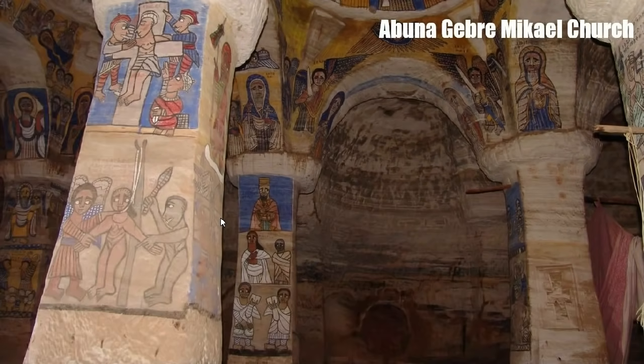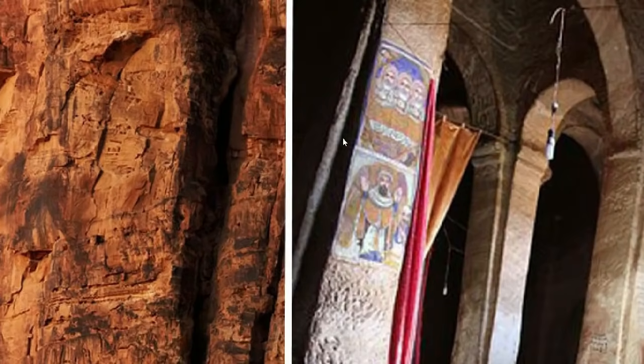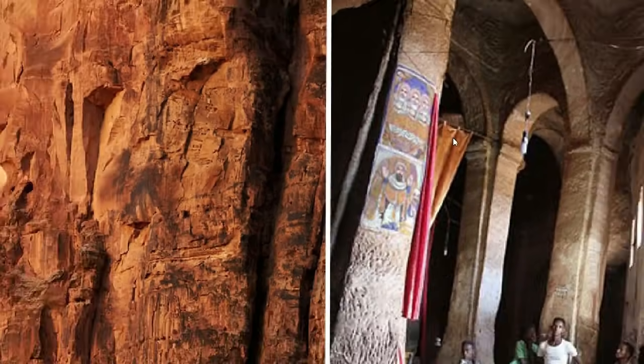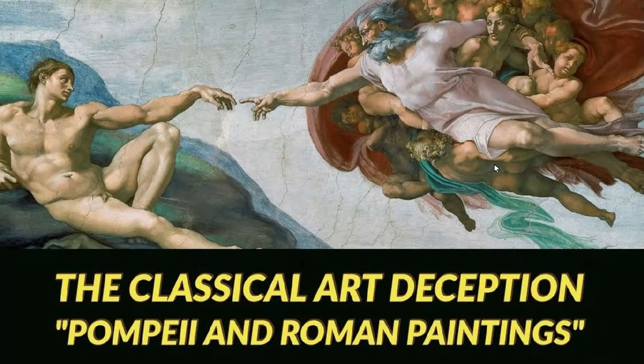I think these were planted. And here's another church in Ethiopia, one of these rock-hewn cave churches, and look how massive this structure is, and we're told they did this with stone tools. And again, it's weathered, but it was awesome. A lot of engineering went into this. And then you've got this sort of amateur-ish fresco, which again is really well preserved relative to the structure, which makes me think it's a more recent plant.